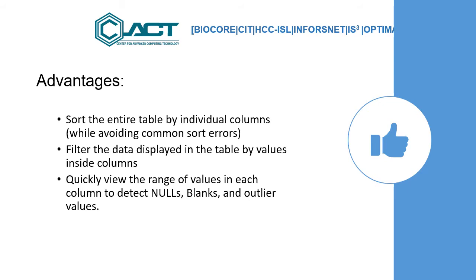The advantages of putting your data set in a table format is that you can sort the entire table by the individual columns. This can give a better view of your data sets by sorting in ascending or descending order, or you can filter the data displayed by values. Or you can quickly view the range of values in a column to quickly check for nulls, blanks, or any outlier values. So this is a quick way of checking by putting the survey data in a table format.